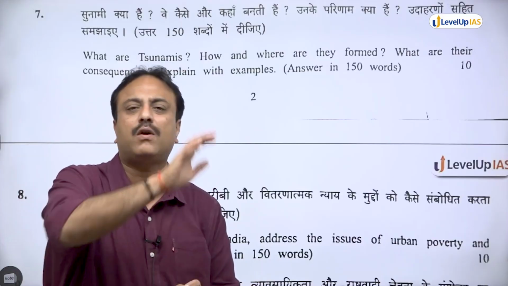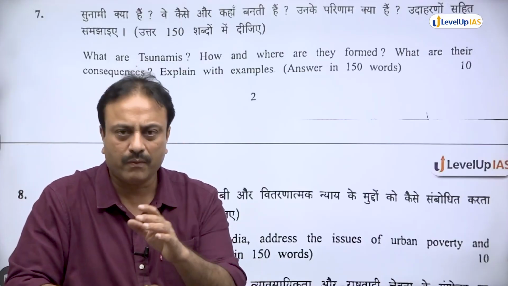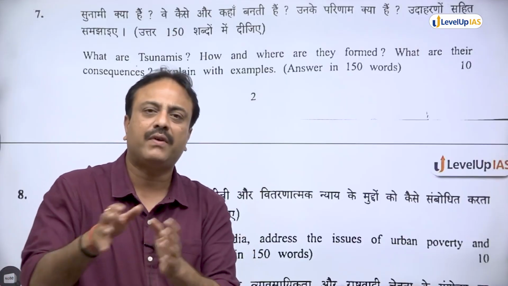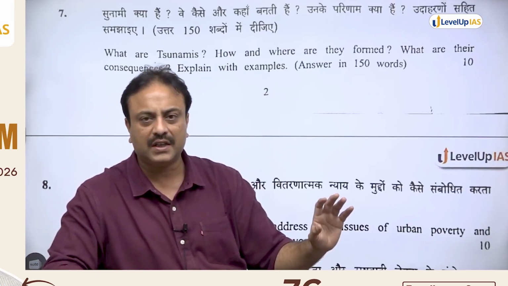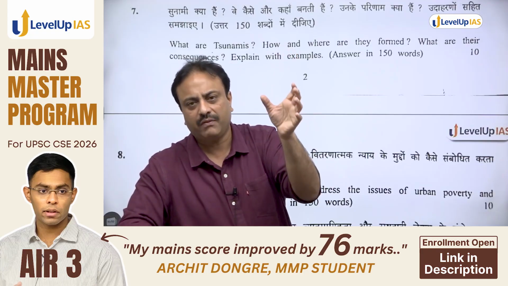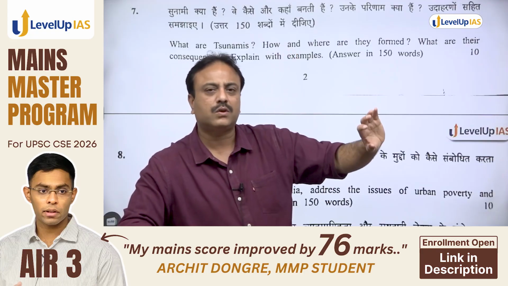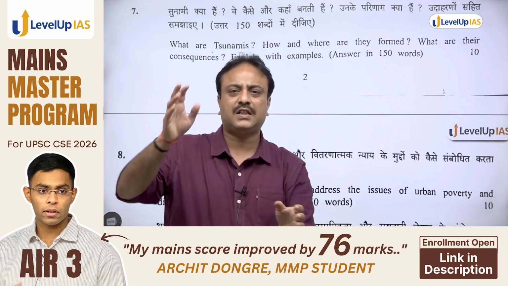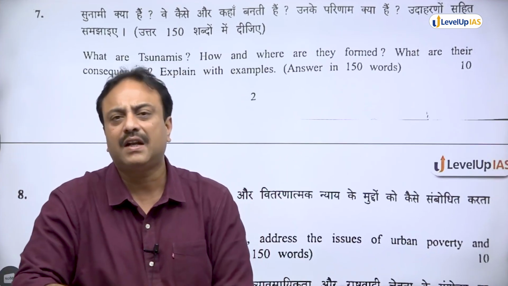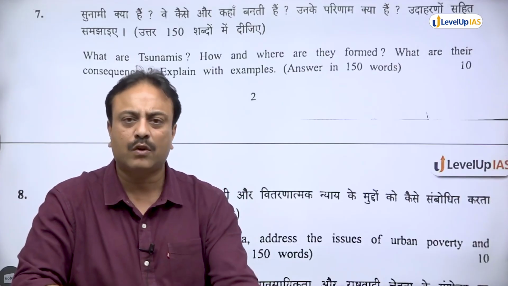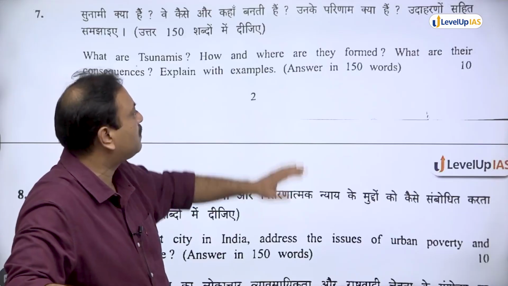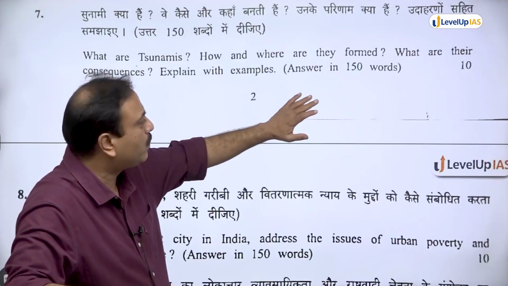The displacement of huge volume of water from one region of the ocean to another region, and when the gigantic waves traveling at a very high speed reach the continental shelf, the height of the wave increases, the amplitude of the wave increases, the wavelength reduces, and it moves towards the coastal area as a succession, a series of waves like a wall of water, very high, destroying each and everything coming on its way and resulting in coastal flooding, movement of saline water over the coastal area. So that all has to be explained over here. How and where they are formed, that you can write for it.